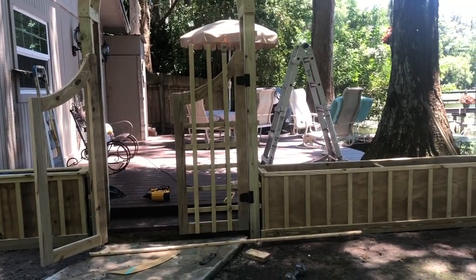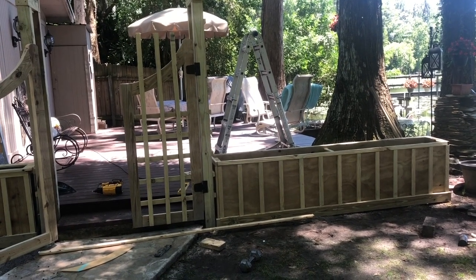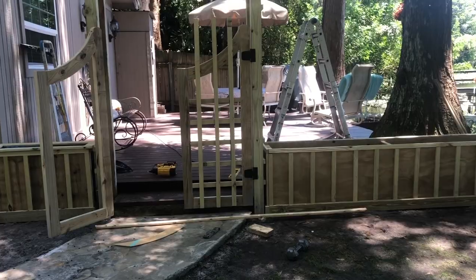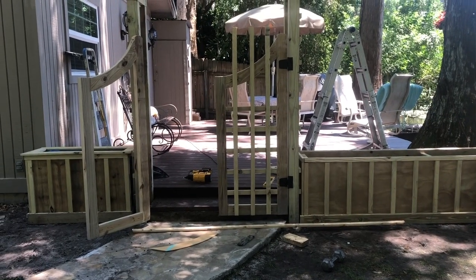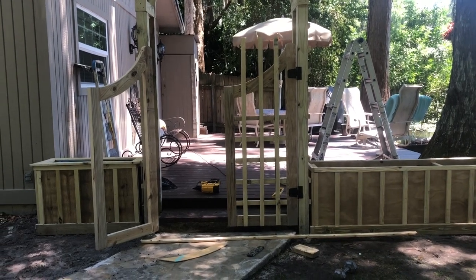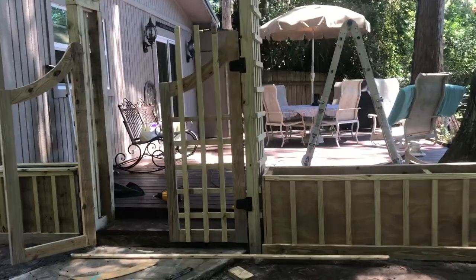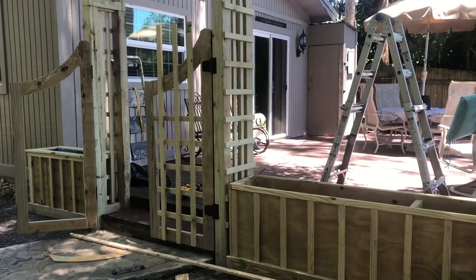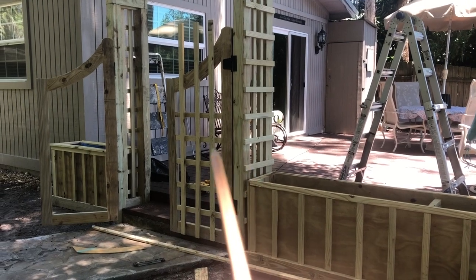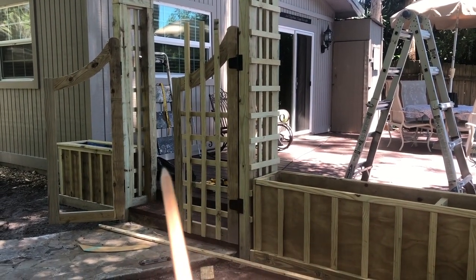Here's where we're at today. Just finished building this 8-foot box on the right. I've got to cap it off and then level it. So I'm going to have to build up the ground a bit there in order to make it the same level as the one on the left, because it just needs to be the same. Everything is level. All my lattice work is all level with side pieces of lattice. I made these side pieces of lattice the same as these, so that those would be level around there and, of course, across.